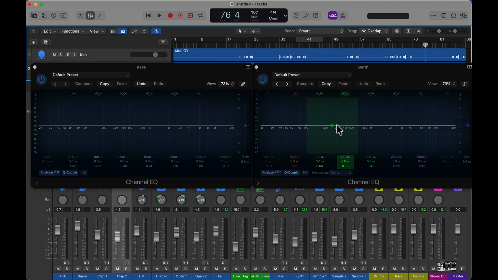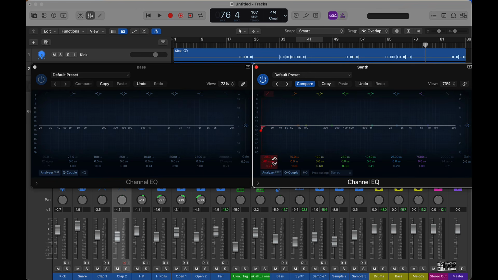Whereas on this synth sound, a lot of what's coming in was between 400 hertz to maybe 6K. It was more of a mid sounding instrument. And so what we could do is clean that up by taking out pretty much everything under 200 hertz.